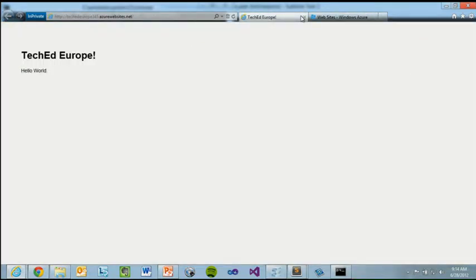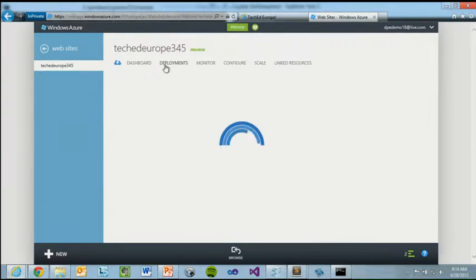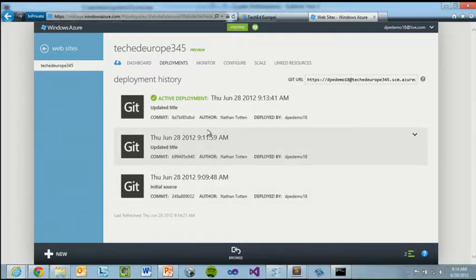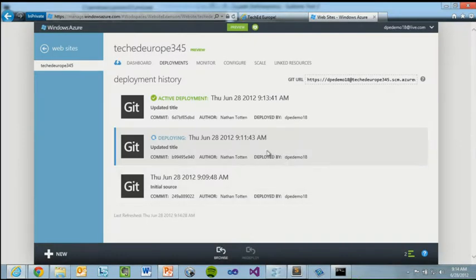So there we go. We've now got both of our changes appearing. So we actually now have 3 different deployments. And one of the really nice things about this is we now have this deployment history. If I do that deployment and change my mind and I didn't actually like that, I can click one of our past deployments and redeploy that. And that will happen in just a few seconds. And now that should be active.